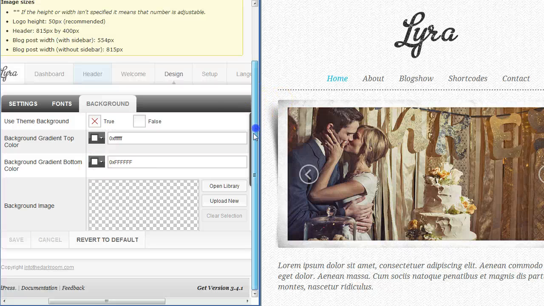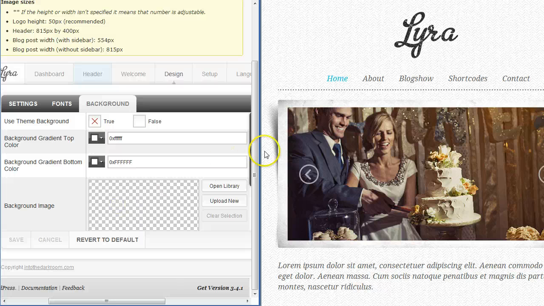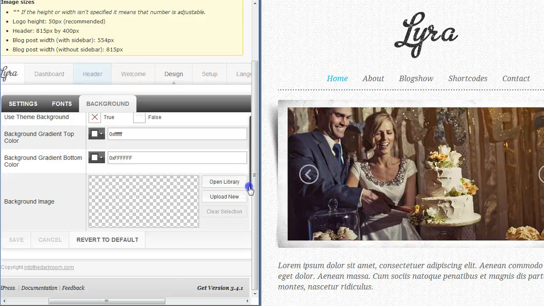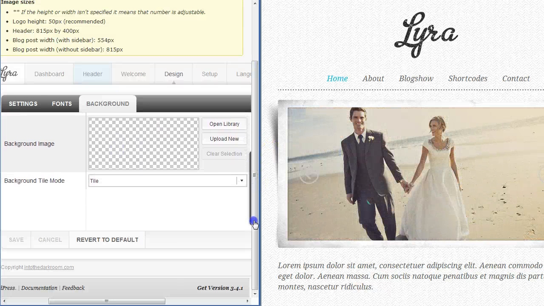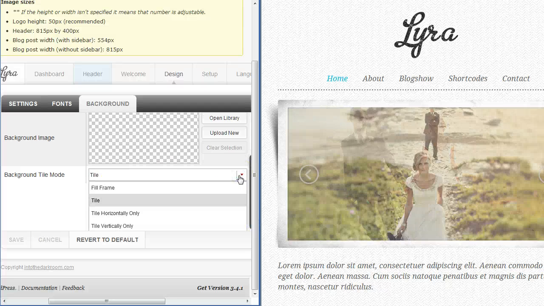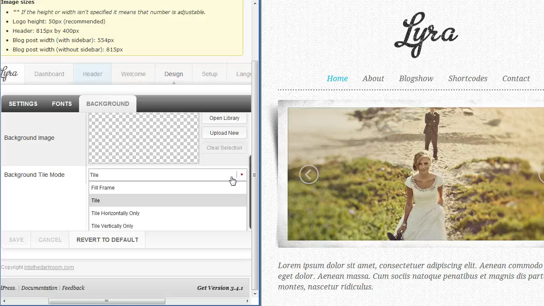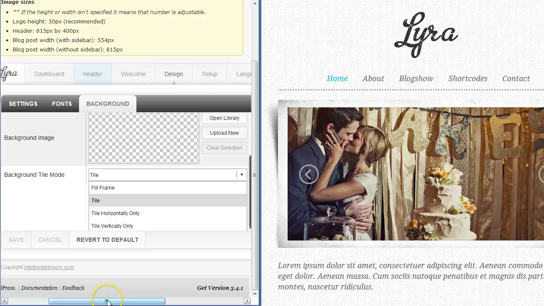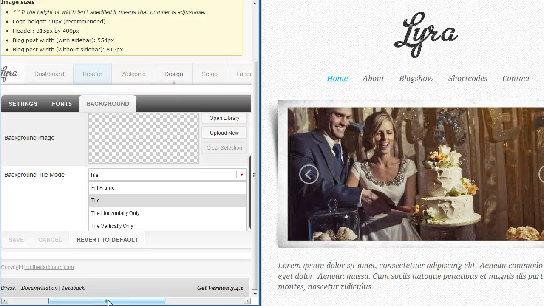And then you have the option to upload your own background image here. So if you wanted to use your own graphic, you can do that as well. And if you use your own graphic, you can determine if you want to tile it, horizontally tile it, fill frame, and things like that. So you can put an image back there, or you can put a graphic that can be tiled. That is the general idea of how the design tab works. It's really simple. You can get in there and really quickly change up your site and brand it the way that you need it to be branded.